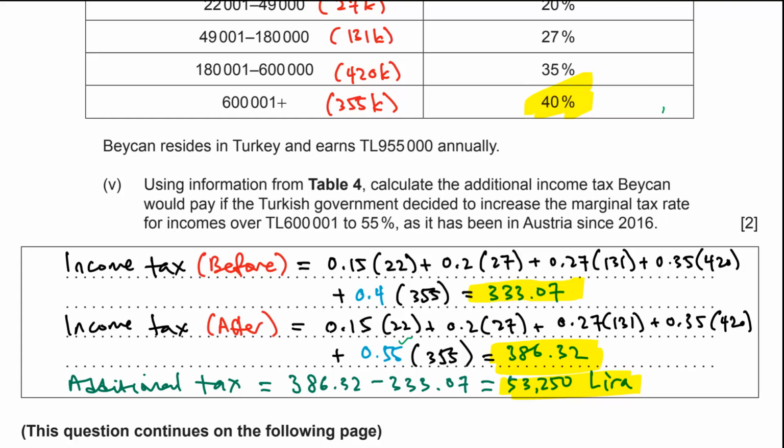Okay, so 2 marks. Probably 1 mark for doing the before and after calculation of income taxes, and another mark for doing the delta, the change in taxes. But if you're able to do the before and after calculation, then you should definitely be able to do the additional tax calculation, because that's just an extra step to get your final answer. Okay, let's move on.